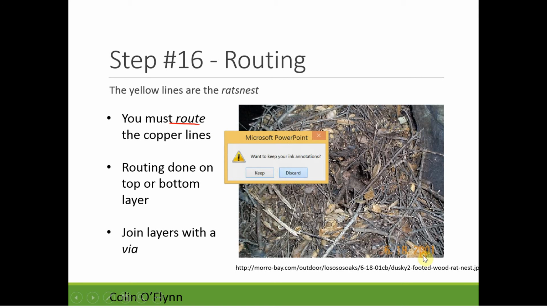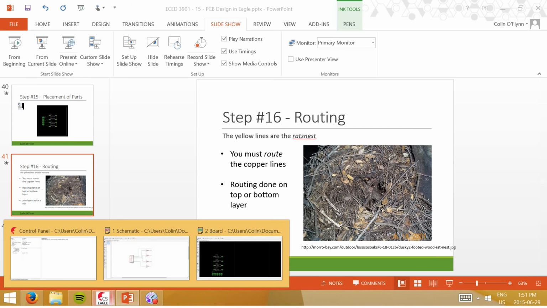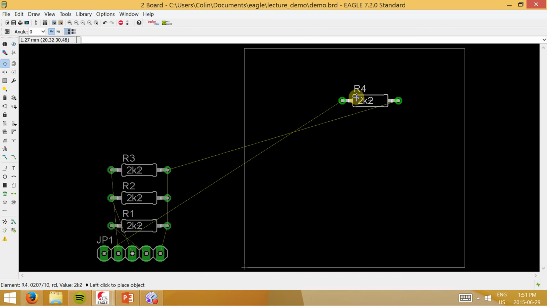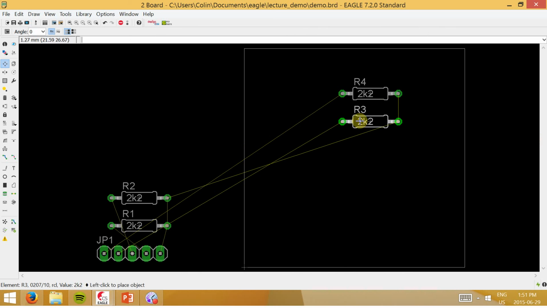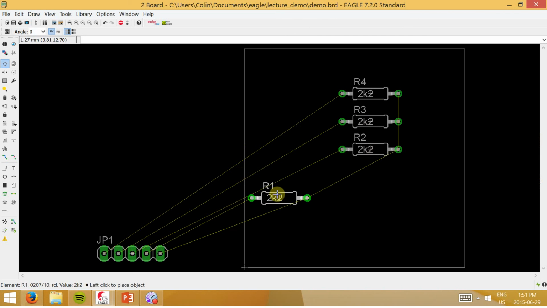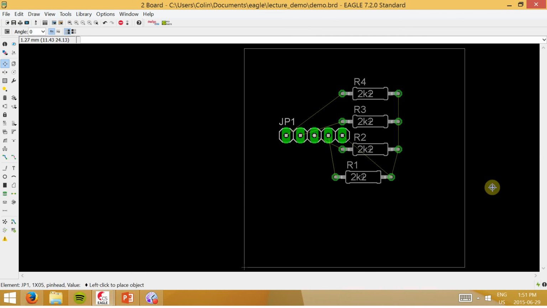So let's go back to our design. First I'm going to move these parts over. Generally when you're looking at the rat's nest, you want to make it as clean as possible because that will make your routing easier. For example, when I'm placing this part, I could place it like this, but notice all the lines are crisscrossing. That's not ideal.